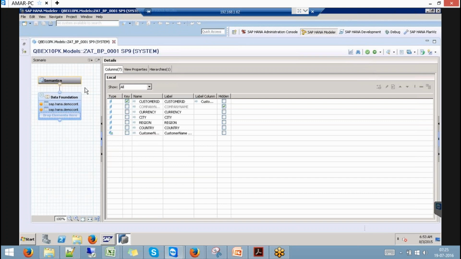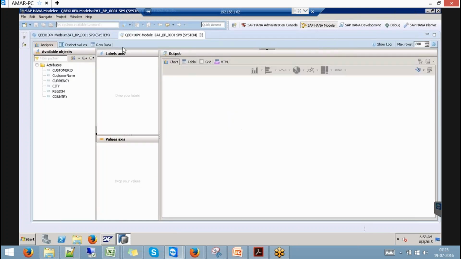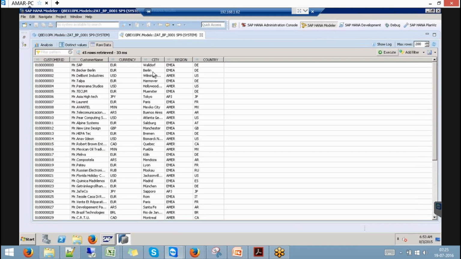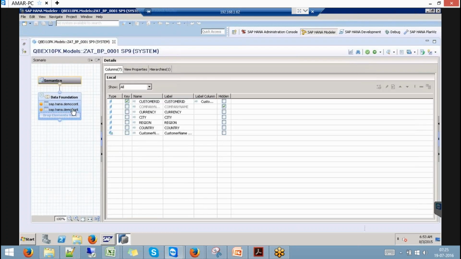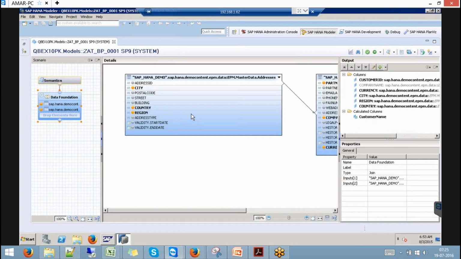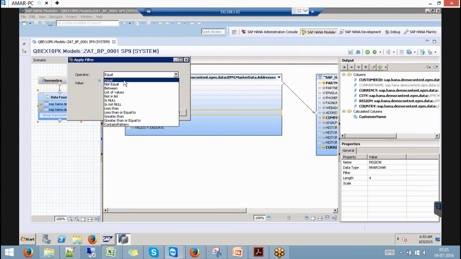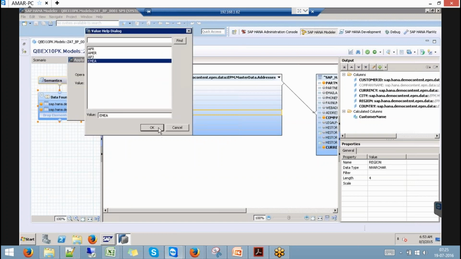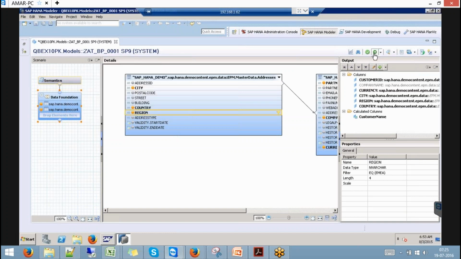Okay. That's fine, but if I see the content, it is showing me data for all the regions, EMEA, Asia Pacific also. But I'm interested to see only customers from Europe, Middle East, EMEA. So what I'll do is I would like to apply the filtering now. While reading from the table itself, I would like to get the filter. So just get to the data foundation, select the region, right click, and say apply filter. It's equal to, in list, not, between, contains, pattern; you can use any of these criteria. Say value EMEA. So it shows only EMEA. And then activate.